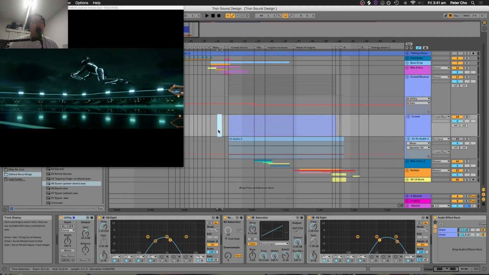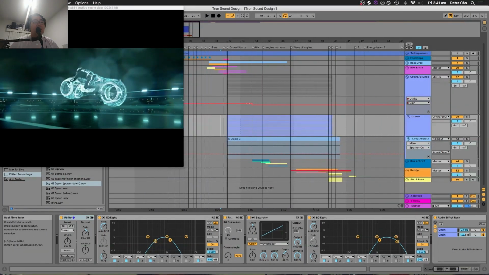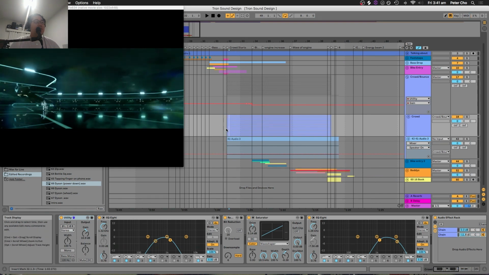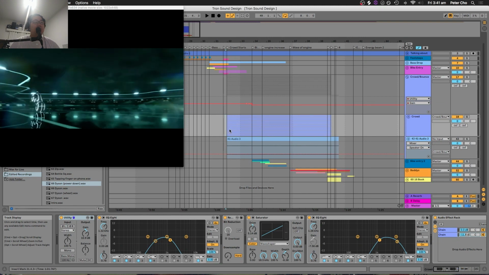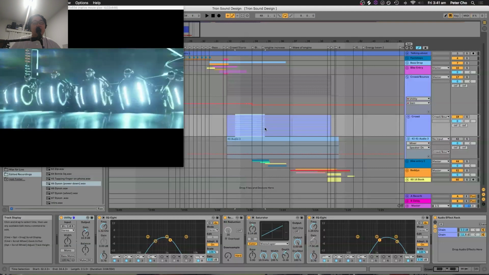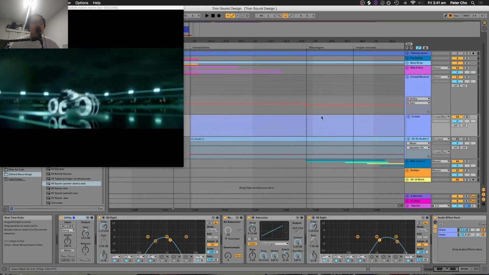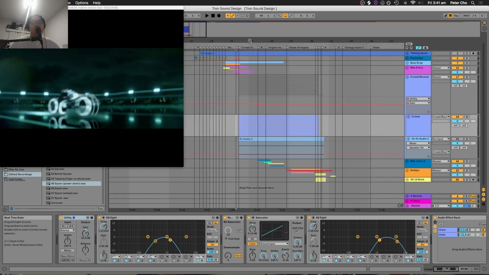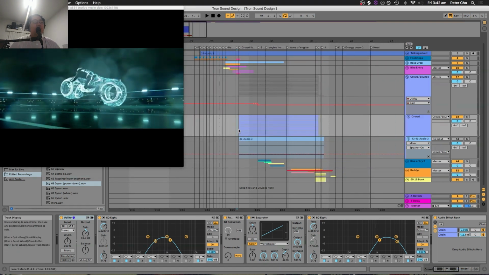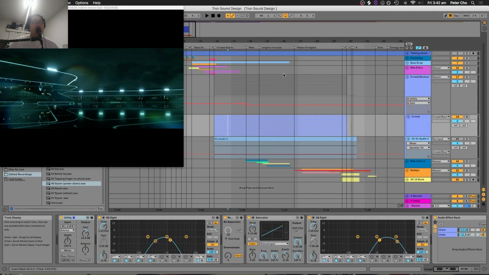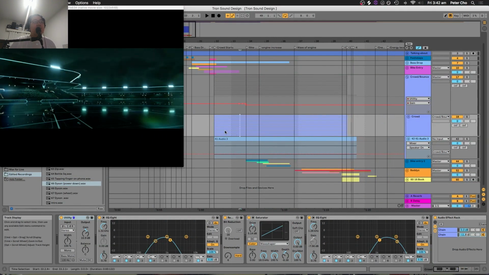So the next part is the crowd noise, and this is one of the things I love about this film, other than the soundtrack, that everything's really technical and the crowd noise just comes in and out. It's so synced with the action of the bikes and the music. For the actual creation of the crowd noise, I decided not to use a synthesizer, which I could have easily done, and use white noise to manipulate, maybe with a multiband, to manipulate a crowd, kind of a pause in a stadium this environment's in.